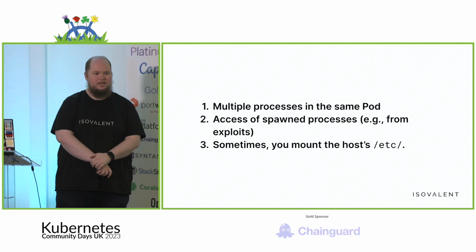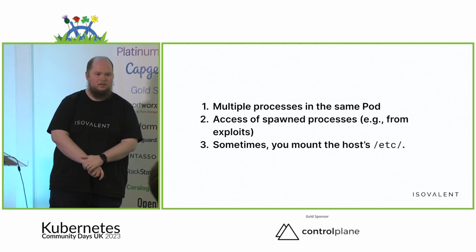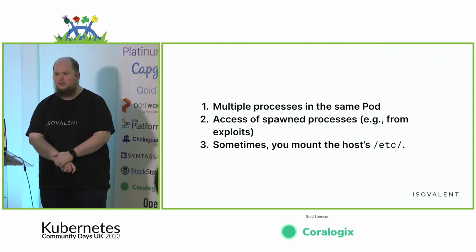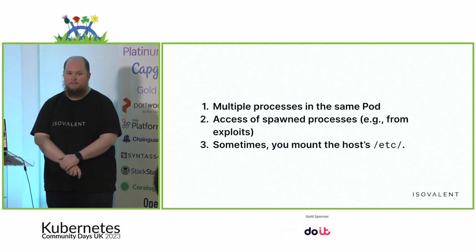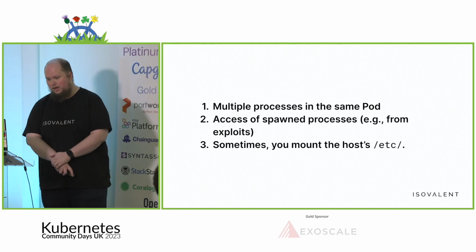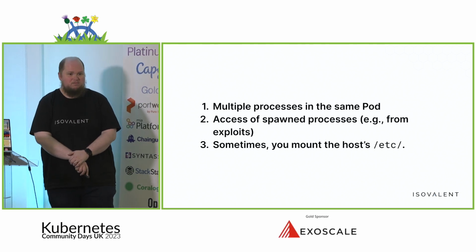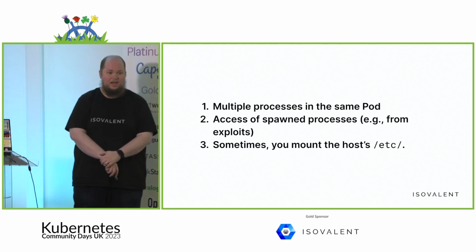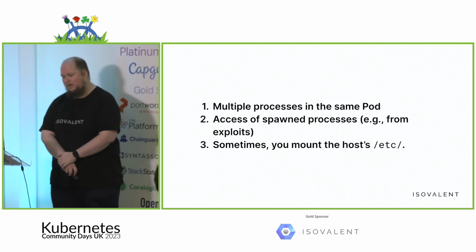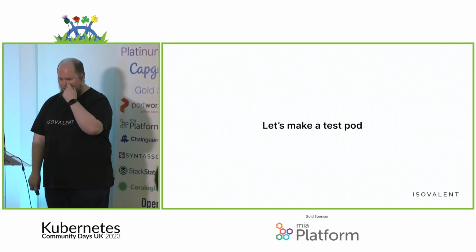Another common attacker tactic is to try to spawn a shell in a container. That's why there's this big drive of distroless images these days that do not have shells at all. Sometimes you still need them, sometimes they're still there, attackers can still get them. And lastly, the ugliest, sometimes you just mount the host's /etc. It happens, it's terrible, but I've seen it. And that's what I'm going to use as my example.